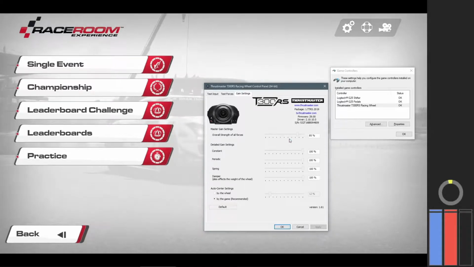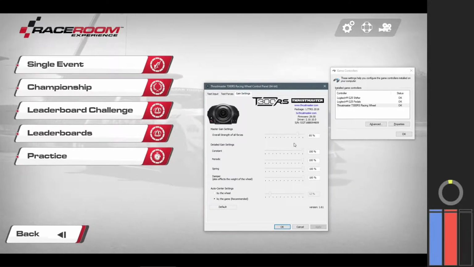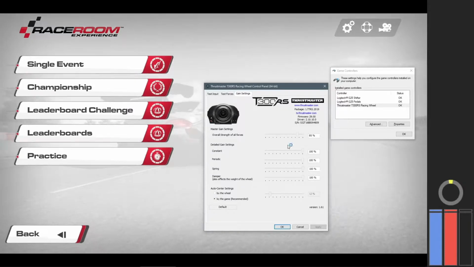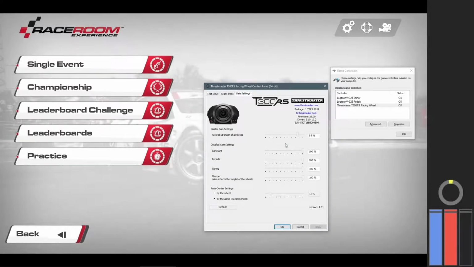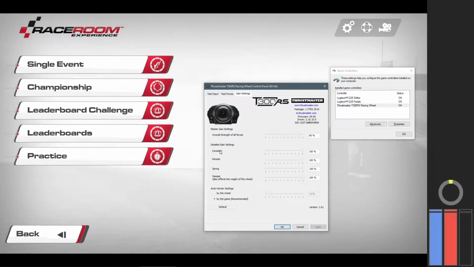So I'm starting at 85% here. Like I said, default is 75. If you can use default, no problem there. Or you can go higher again. It's up to you. It's likely that you will have to adjust it afterwards. Anyway, we will get to that. So that's about the overall strength for now.